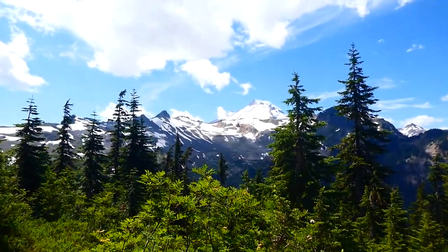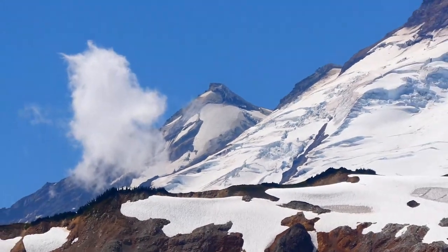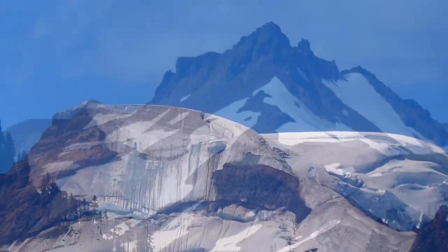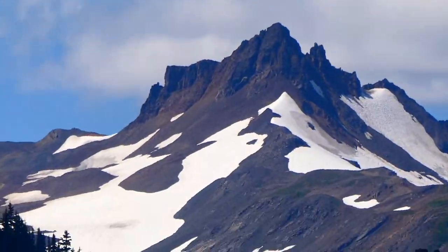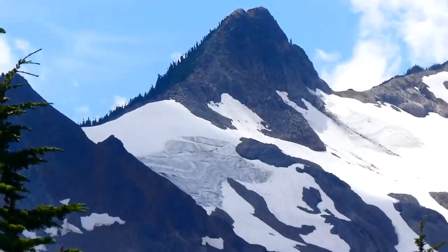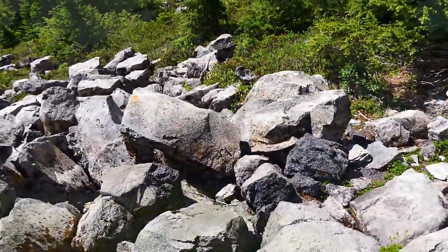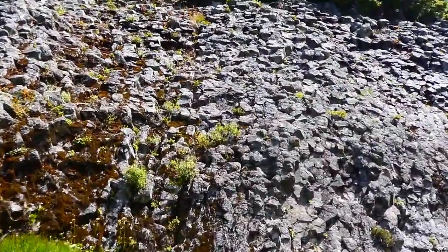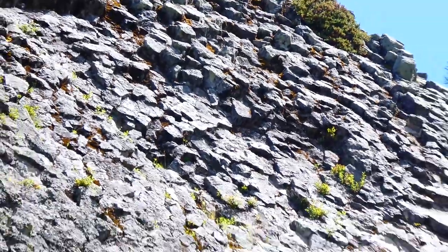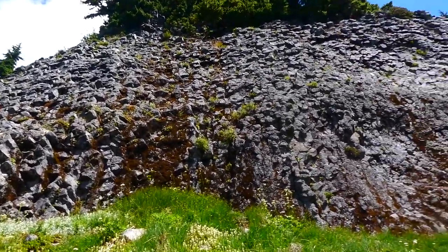Before these clouds get any worse, I want to show you some peaks. That is Sherman, a sub-peak of Mount Baker, and then of course there's the Mount Baker Summit. There's a sub-peak called Hadley Peak, and back in this direction there's Ptarmigan Ridge with the high point being Coleman Pinnacle. Check out these cool geometric shapes — when the lava cools slowly it often crystallizes into columns. I think they're either basalt columns or andesite columns. Really cool looking, aren't they?